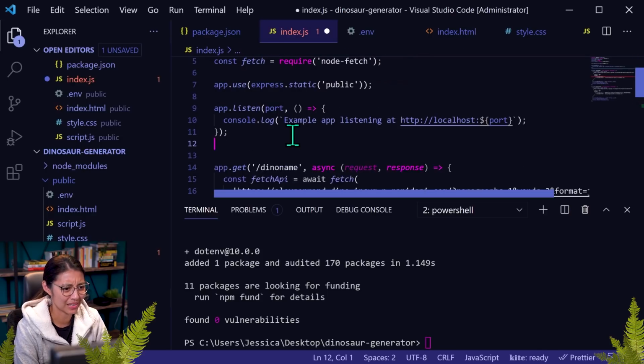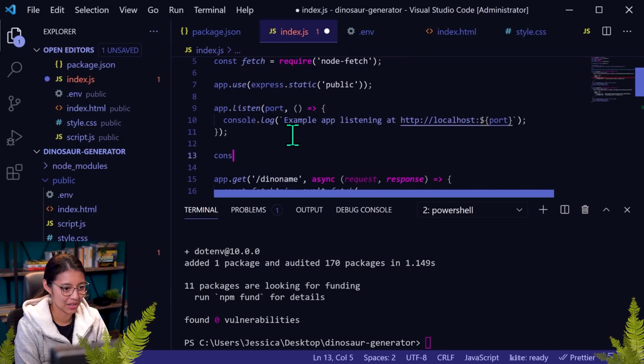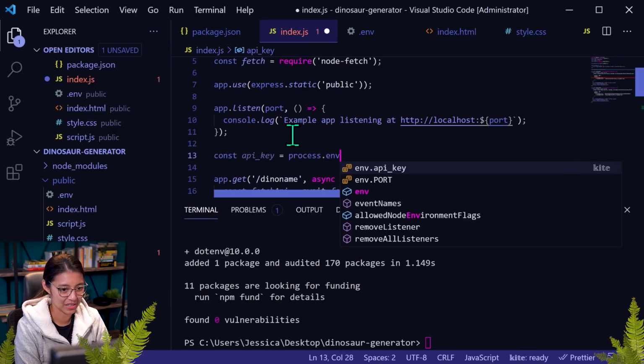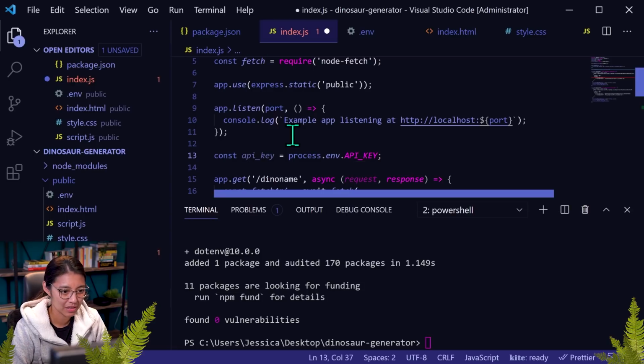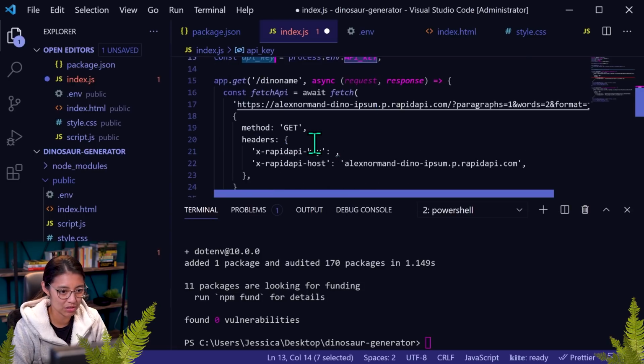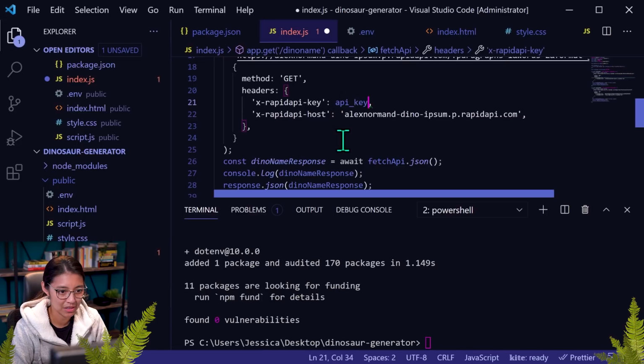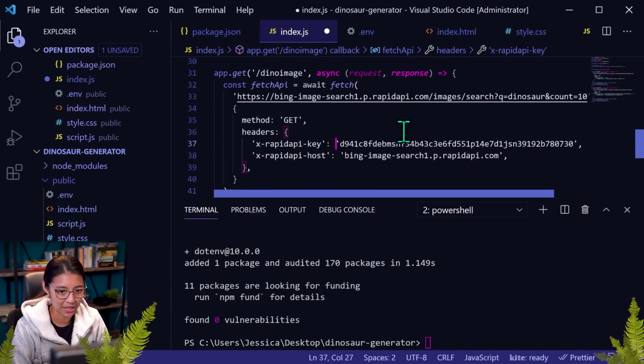I guess I'll just make it here. So const API_KEY equals process.env.API_KEY. Now I can just use this variable in both places instead of the actual API key.